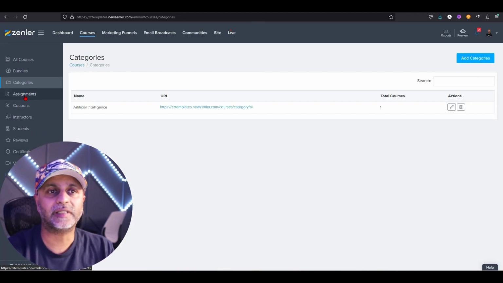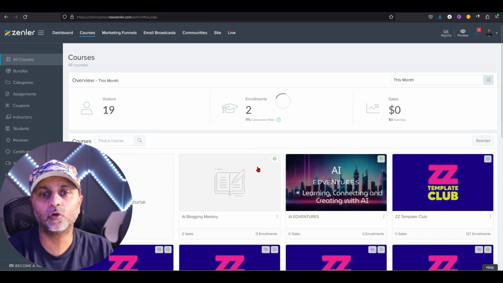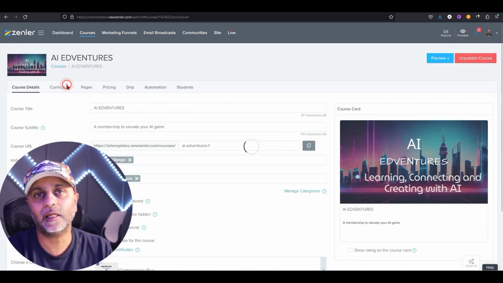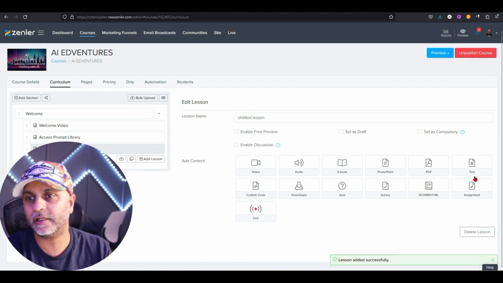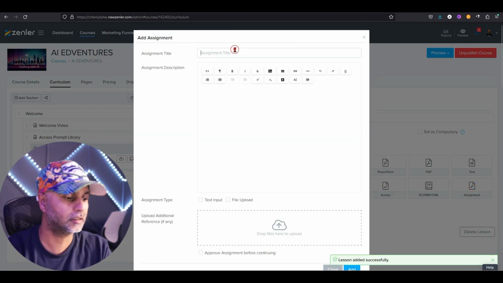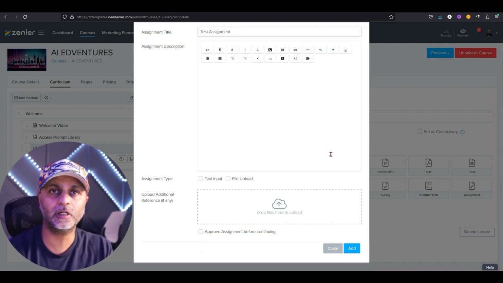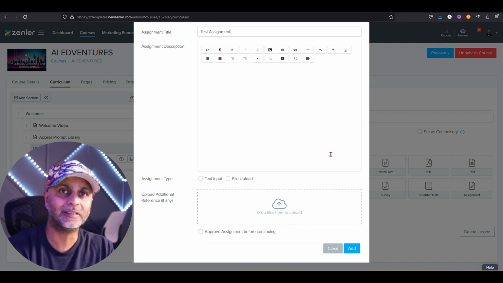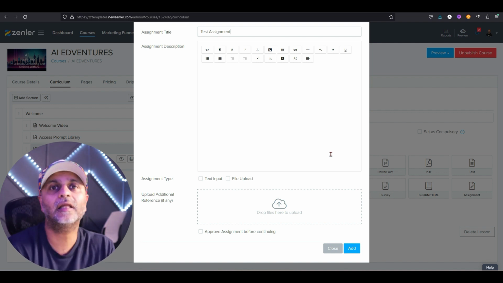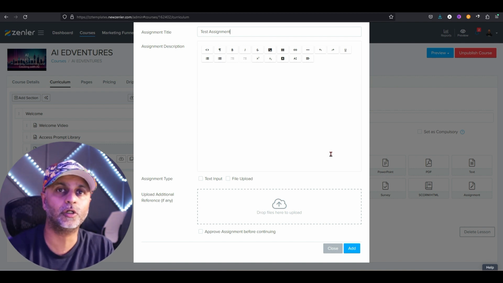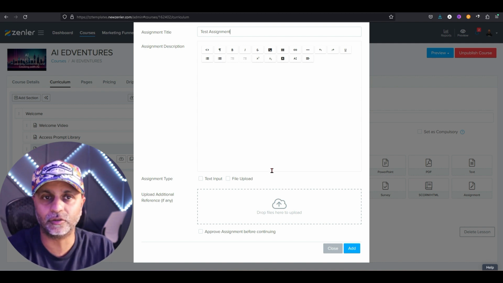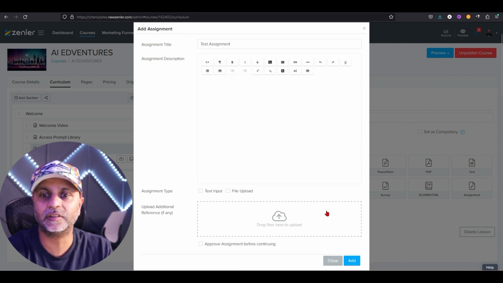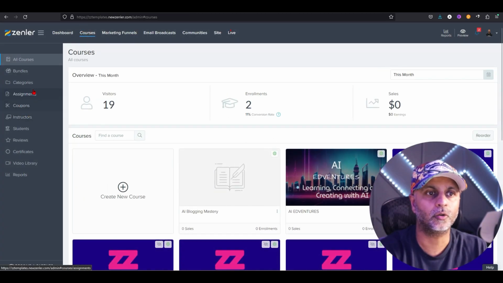Further down here we have assignments. So earlier when we were in the course section, there was a lesson type for assignments. So if I go and add a lesson, you will see assignment is one of the lessons, and assignments are unique per student. So you can add an assignment in here once, and if let's say you have 100 students, they will each uniquely take that assignment and will be able to submit it uniquely, and you will be able to assess their work and approve it or reject it, give comments. It's pretty cool, all the things you can do with assignments. So once an assignment is submitted, it shows up here under courses and assignments.